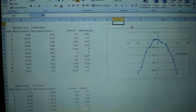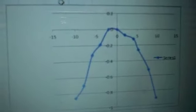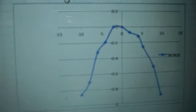This is our data as we moved the microscope longitudinally along the z-axis to find longitudinal spherical aberration. You can see that the peak of the parabola is actually somewhere between holes 5 and 6, which makes us think that the center of the lens is actually in between those two holes rather than right on the center hole.